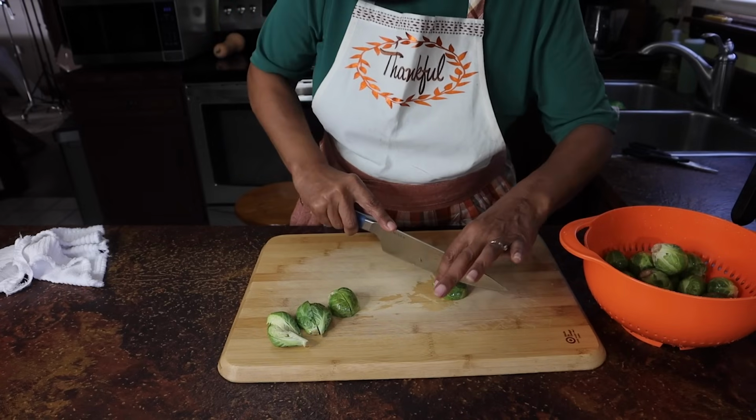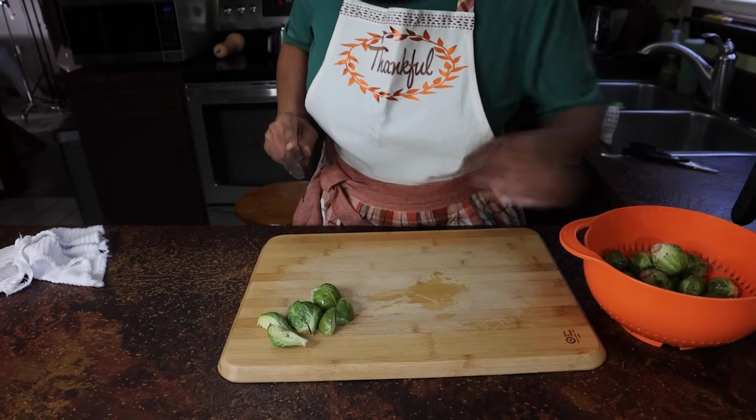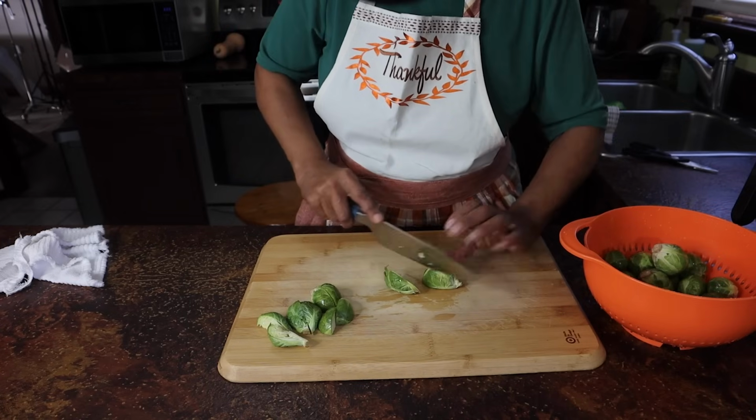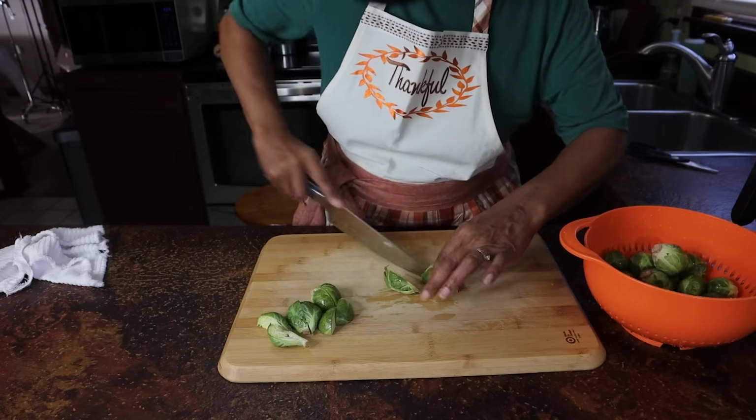When my kids were little, they used to turn up their noses at Brussels sprouts. We told them they were baby cabbages. They were more likely to eat them that way.